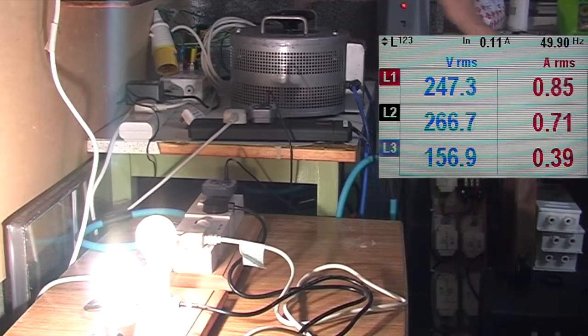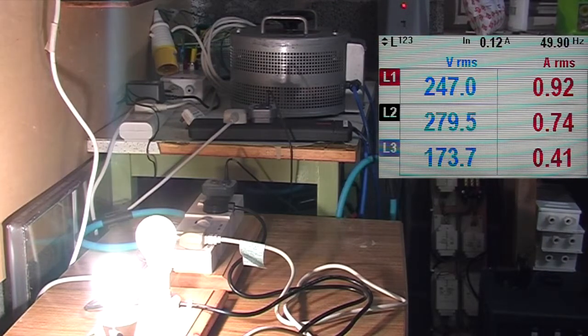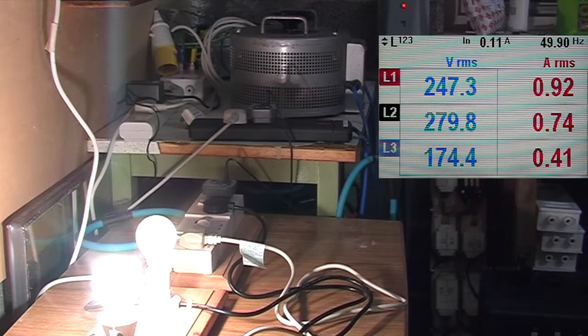And the same is true the other way around. If you take it all the way up to 280 volts in, it's only knocking off 105. So that's what happens if you run a dimmer switch from a variac.